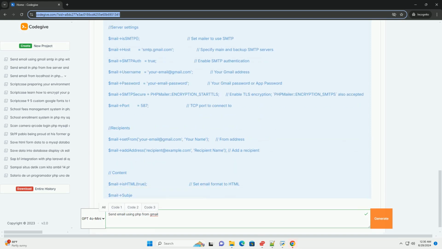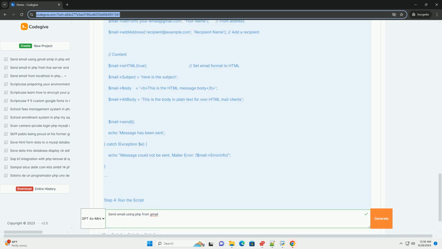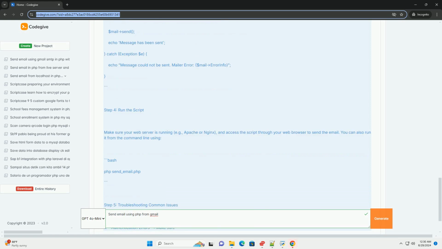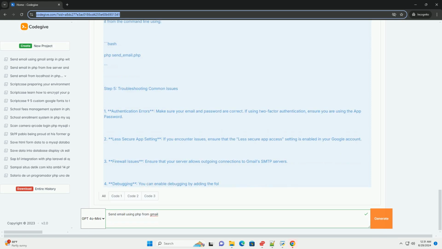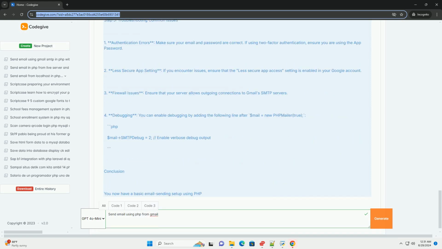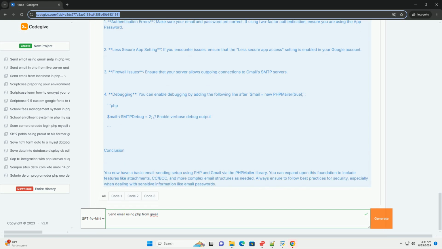You can employ libraries like PHPMailer or SwiftMailer, which simplify the process of sending emails and managing SMTP connections. These libraries handle the complexities of email formatting and SMTP communication, allowing you to focus on the content of your emails. To send an email, you would typically configure the SMTP settings, provide your Gmail credentials, and set the email parameters, such as the recipient, subject, and body. This method is widely used for sending notifications, alerts, or user communications from web applications.